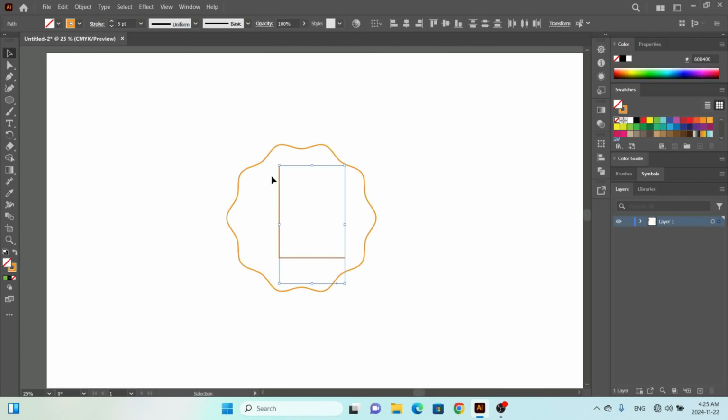Put this L right here, scale it. If you want to increase the stroke, then you need to select everything. I think now it looks really good.